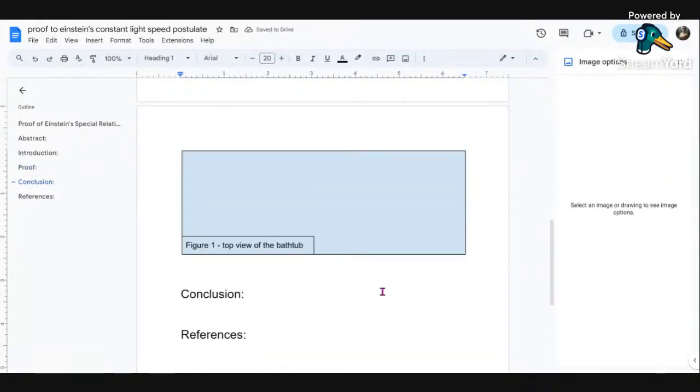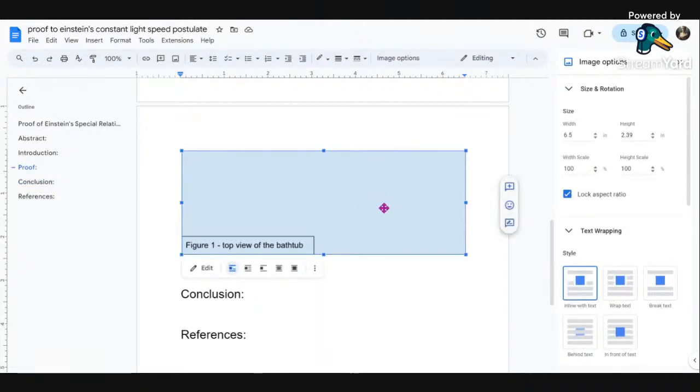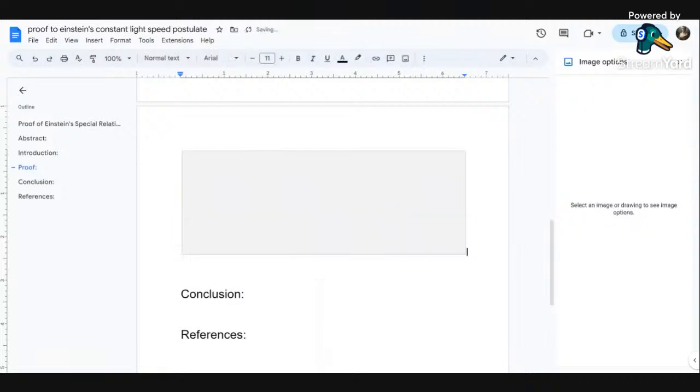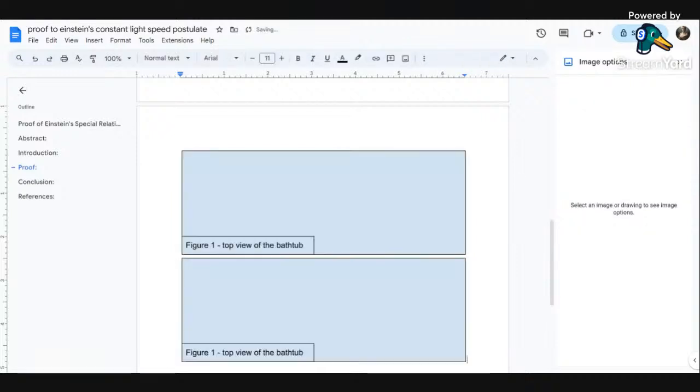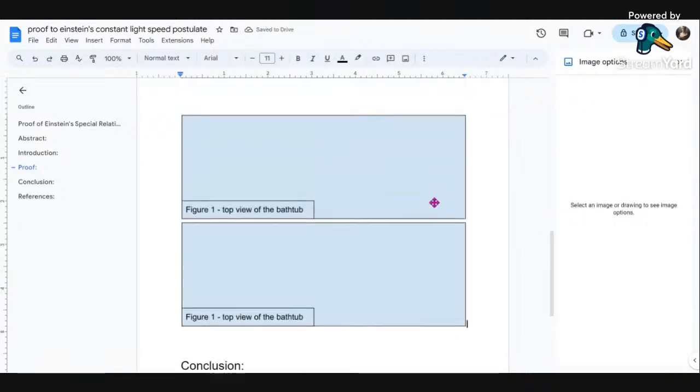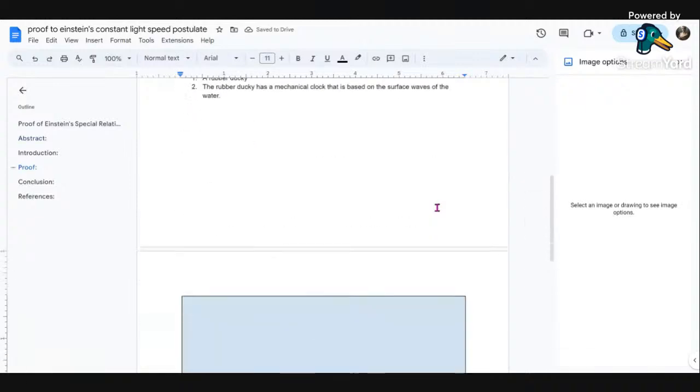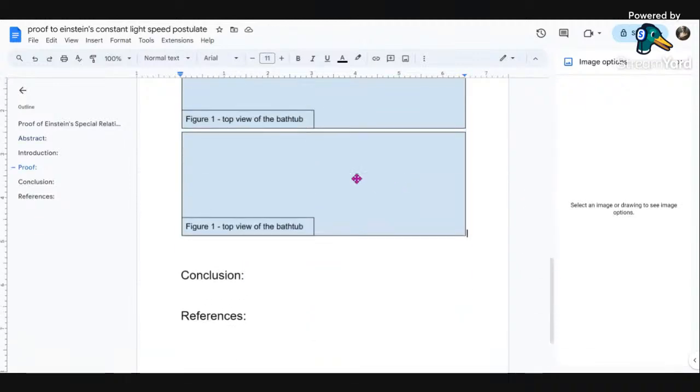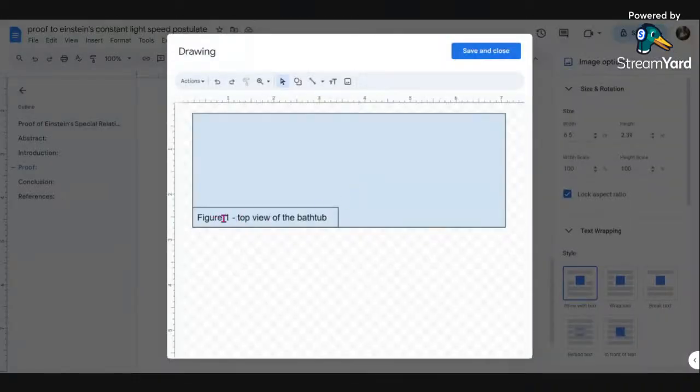Okay. The next step would be to introduce the rubber ducky. Can I copy paste it? Okay. So this is going to be figure 2.